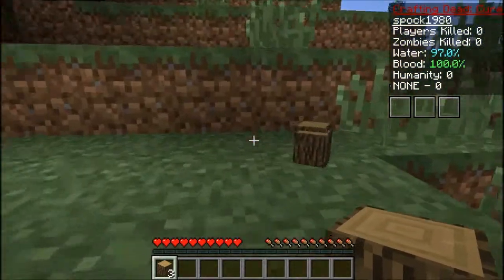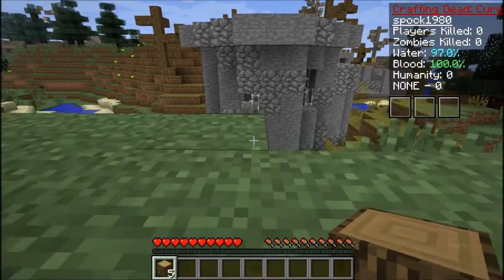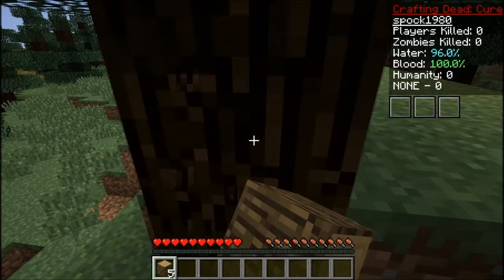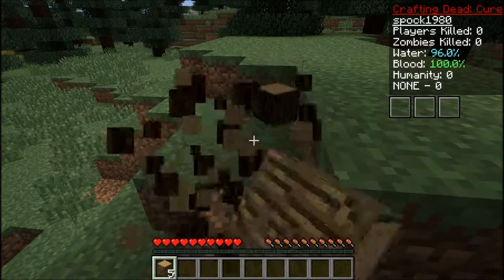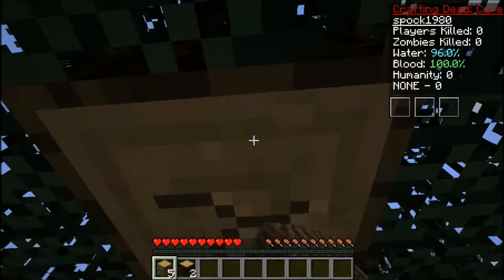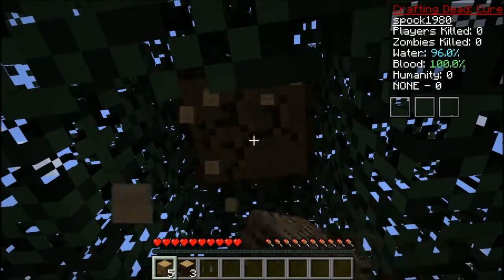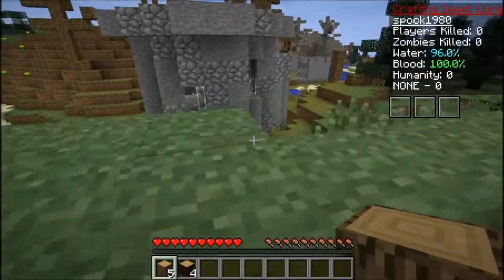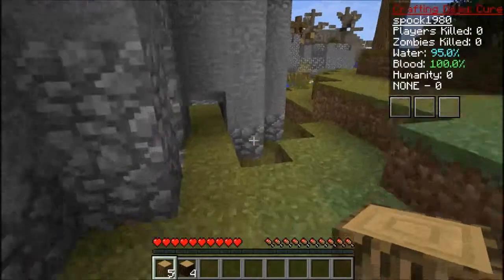Why am I not moving? Oh, there we go. Okay. Oh, hello. We've got a castle there. That could be used as a base. Sweet! Okay, so we need a couple more pieces of wood. Don't worry, I won't make any wood jokes. Yeah, that'll do. Okay, awesome. So I can use this castle for a base. Let's have a look inside.